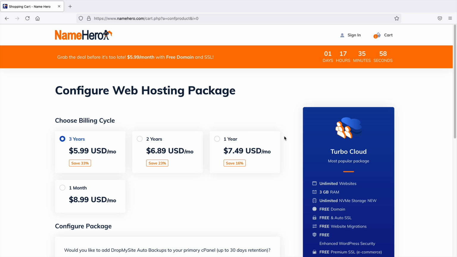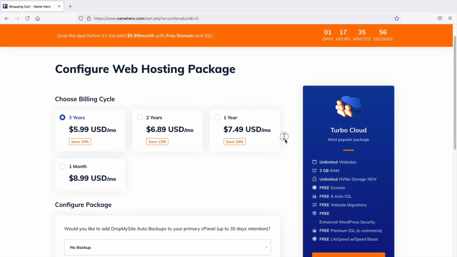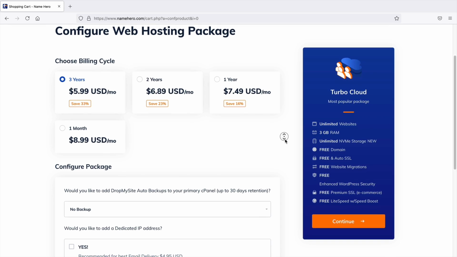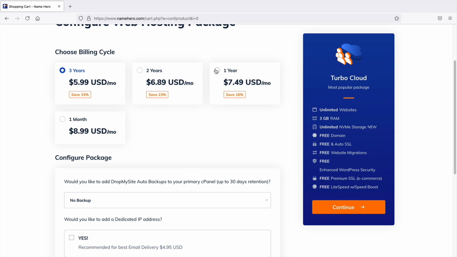Next, you'll select your billing cycle. So you guys can select 3 years, 2 years, 1 year, or even 1 month. However, I do recommend the 1 year because you do get a bigger discount the more years, but I think 1 year is enough time to see if this tutorial is for you. And it just gives you a lot more breathing room. 1 month is just not enough time, and I wouldn't recommend the 1 month option.